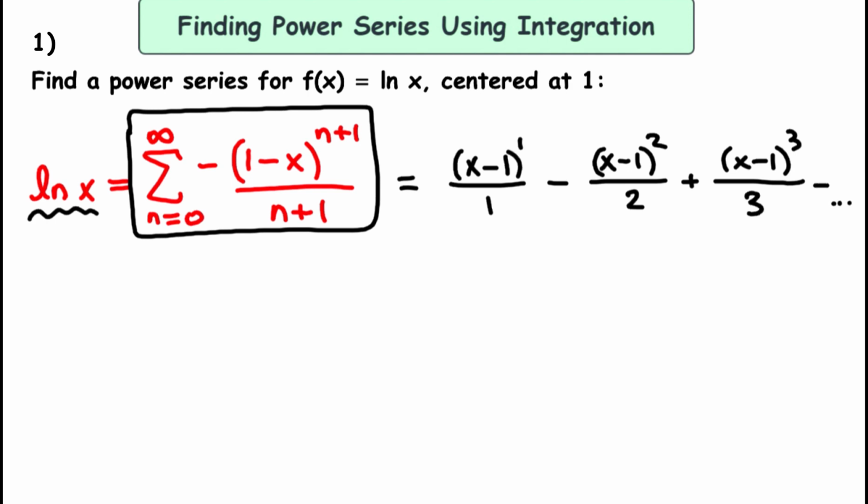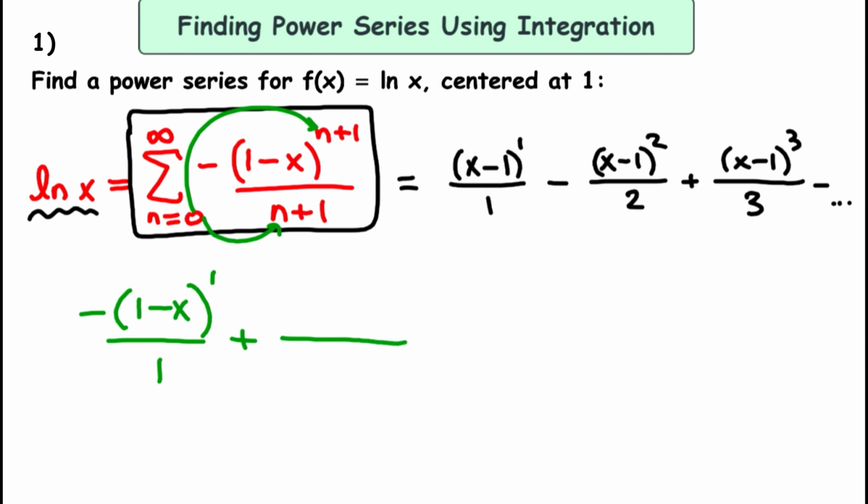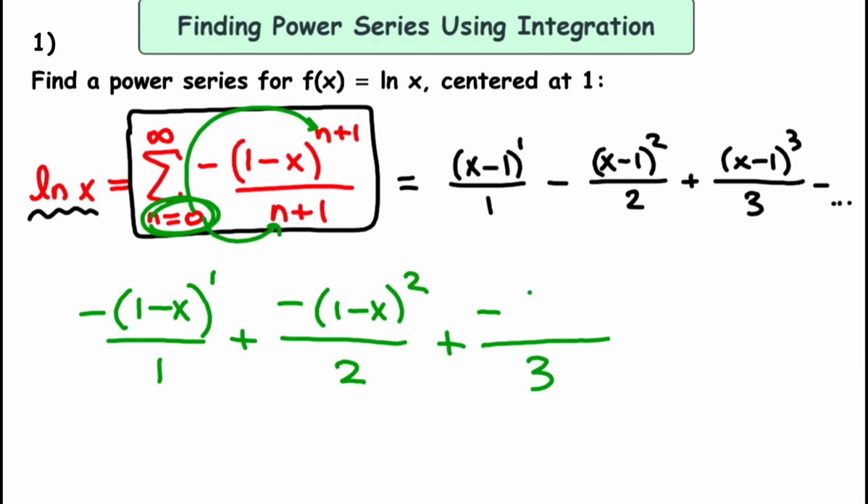Just one more thing, because I know I've got some doubters here. Let's go ahead, like I said, plug the 0 in first. All right, so that's going to be the negative sign. 1 minus x to the first over 1. Plus, because sigma is sum. Let's plug a 1 in instead of a 0. Negative sign still out front. This will be 1 minus x to the second over 2. Plus, let's try a 2 in, then I'll make a 3 on the bottom. Negative sign still out there. 1 minus x to the third.